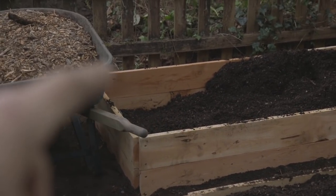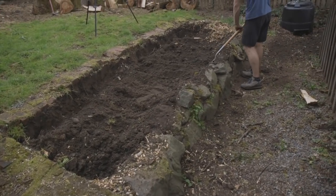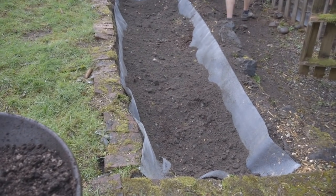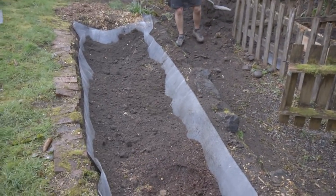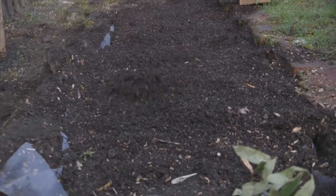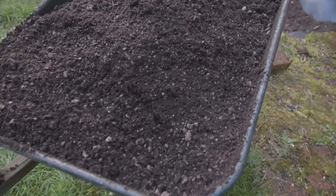Soil is something where you want to spend some good money to make sure all the inputs were organic — there's compost and rock in there. But if you have a neighbor or someone with wood chips, most tree arborists will give you wood chips for free. They'll come dump them at your house if you call, because they're trying to get rid of it. You can put wood chips on top of your beds once you start planting. I've found a lot of success putting wood chips down when growing raspberries, because it keeps the heat in and makes the soil a little bit warmer, giving them a nice start when the sun comes out in spring. Just make sure the wood chips are from a source that hasn't been sprayed with chemicals or pesticides.